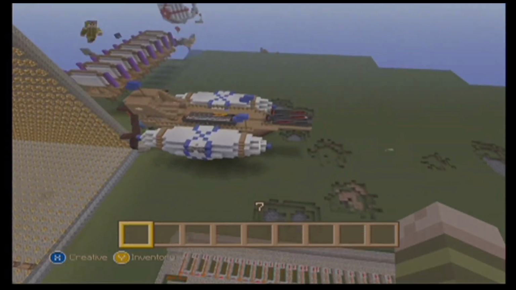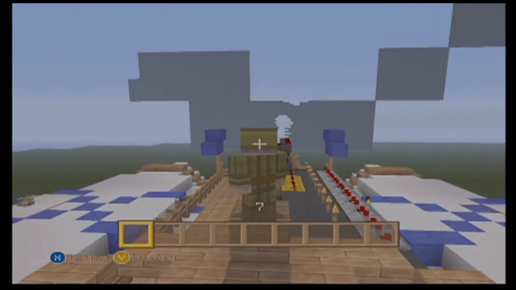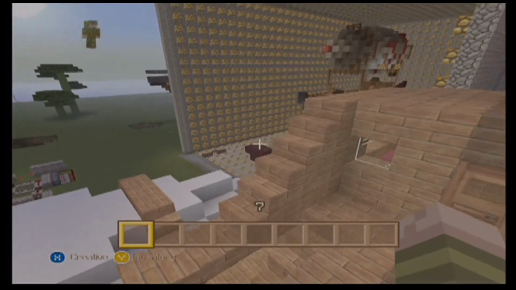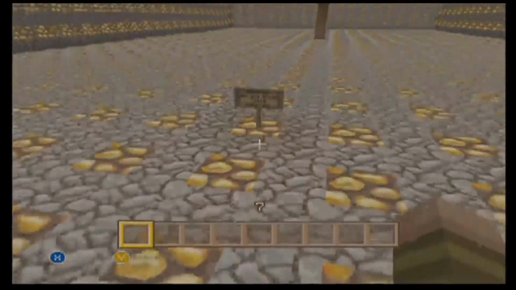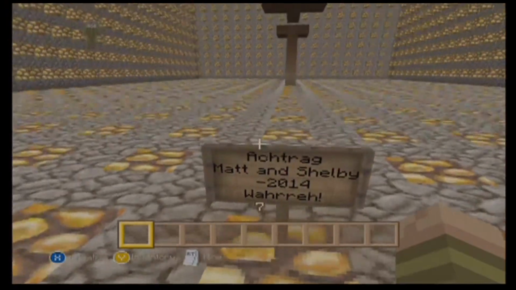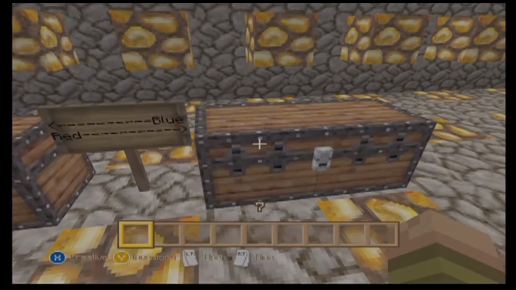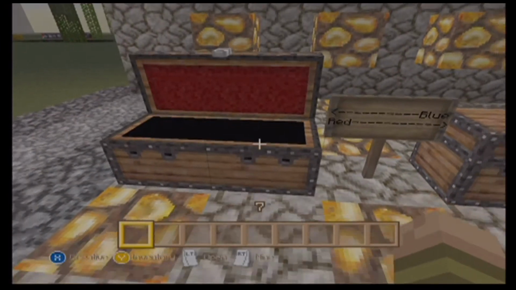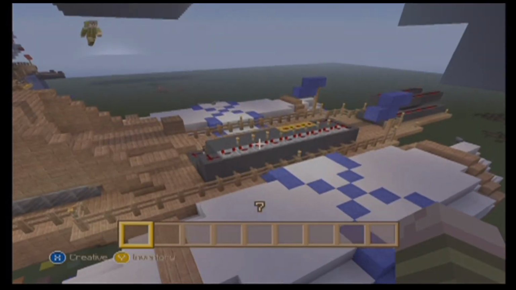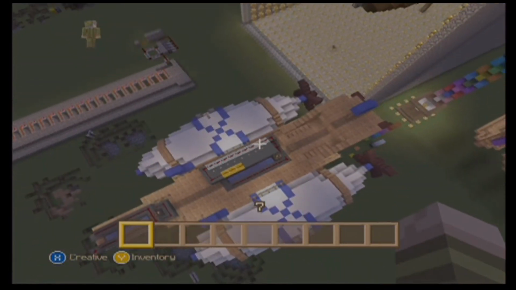But this world is always in construction because there's always people who need to make 2 Zeppelins, and then there's other Zeppelins to build. But yep, oh, by the way, Madden Shelby 2014. And over here, the team's outfits. It's dyed leather wool. Or leather wool? Wow, dyed leather armor. I love this world.